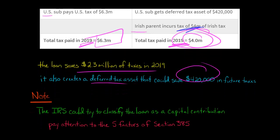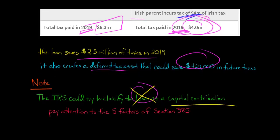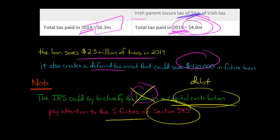Now, you might look at this and say this was structured strictly to avoid U.S. tax — a transaction that has no purpose other than to evade tax. The IRS could come in and say this loan is not really a loan; it's really a capital contribution. This is a classic case of earnings stripping. The company would want to look at Section 385, which has five factors for the IRS determining whether something is considered debt or a capital contribution equity. This transaction is going to get scrutinized to determine: is this really a loan with a debtor-creditor relationship, or is it a transaction created just to avoid taxes?